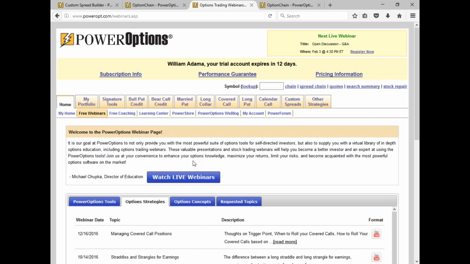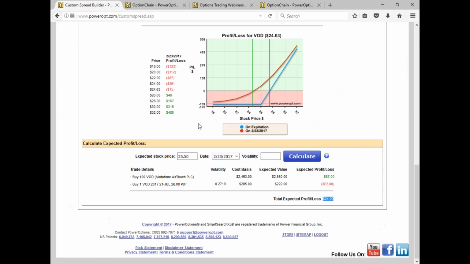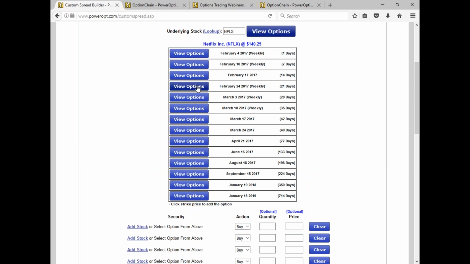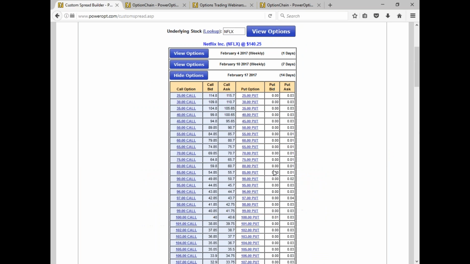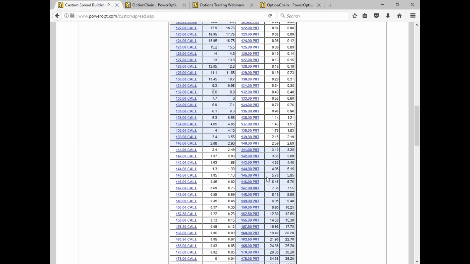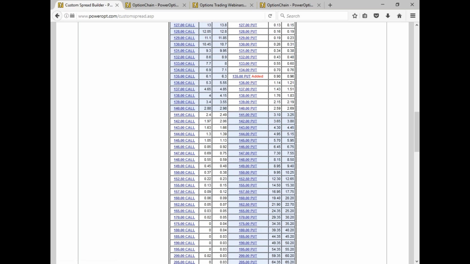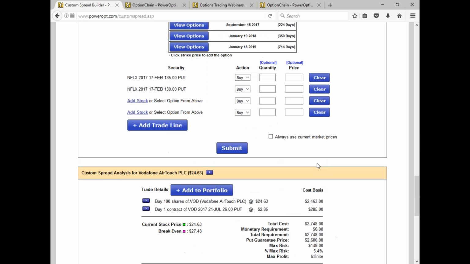Okay, let's take your sample trade. Let's go back into our custom spread tool. I'm not going to use VOD. I think we're going to use Netflix, for example, with the question that came in earlier for the Netflix bull put spread. Let's go 2 weeks out to February 17th. We'll use a 5-point spread. I don't guarantee we're going to get a 50-cent net credit, but I'll try to get close to it. Let's just do a 135, 130. We're going to get about 93 cents here, and we're going to get better than that. We're going to get about 60 cents, but we're going to fudge the numbers to show us a 50-cent net credit, Daniel. Okay? All right.